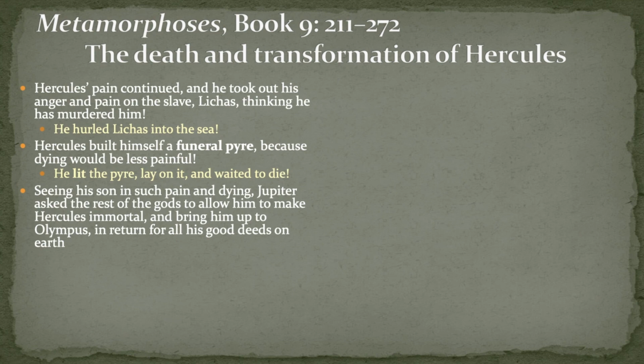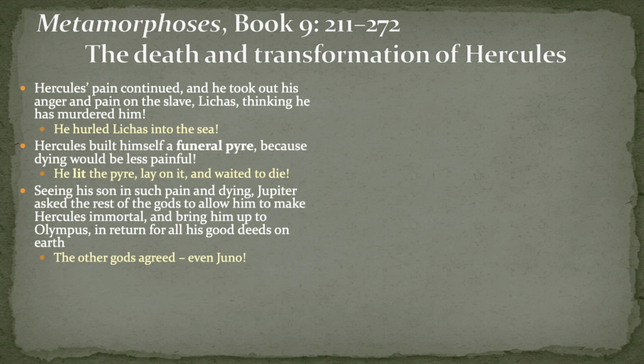We might see the labours as something he did to avoid miasma or reduce his miasma from killing his wife and children. Well, it wasn't really fair that he had to kill them anyway because it was all Hera's fault. But what he was doing by that was getting rid of all of these potential threats to mankind. So he really was kind of saving mankind. And that's what Jupiter's argument is. And amazingly, the other gods agree, including Juno. They say, yes, it's actually a good idea.